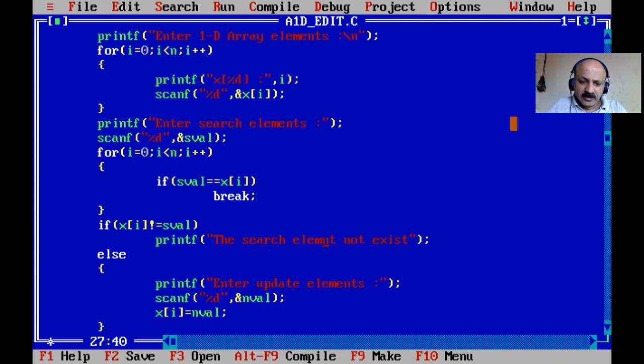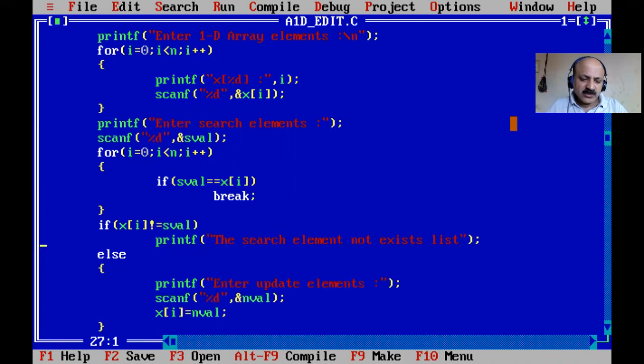Yes, here we require the message that the search element does not exist. We can say in a 1D array, or we can say list. Yes, that array is also a list. So in the next data structure subject there is linked list, single and double linked list, with some algorithms. So that is a list.